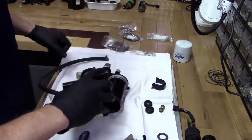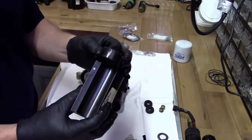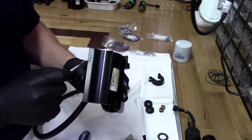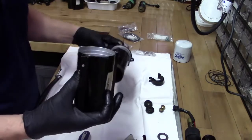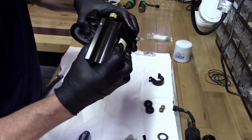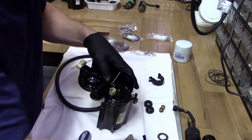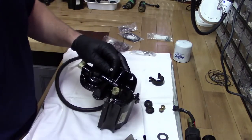Next, we're going to put in the outer housing. The way you tell which end is up is there's a hole up here that holds the bracket for the high pressure pump. As I stated before, this tends to break off, so we're going to have to drill that out and re-tap it with some new screws — it's real common, gets corroded, happens all the time. This one actually came to me this way. You're just going to seat this down in there — it snaps in there real nice. Let's put the top three screws in now. Again, this is a Torx 25 screw, and there's six of these.